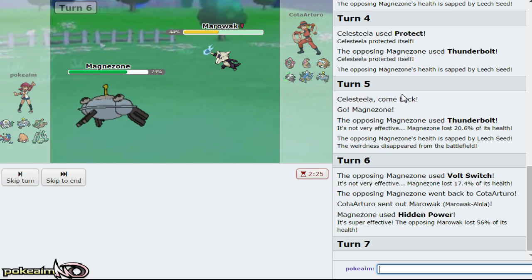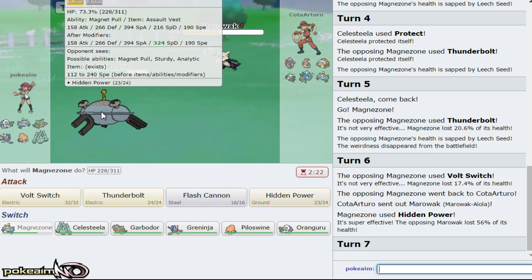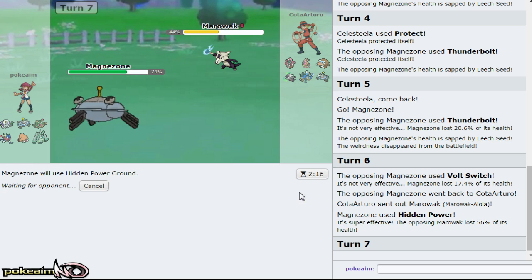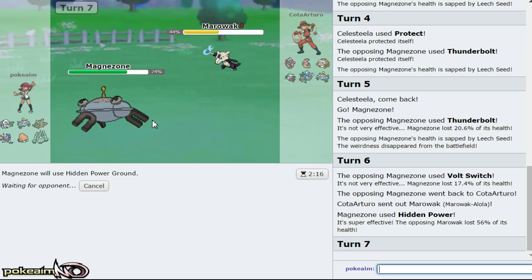Hey, that does so much damage. And we're faster too, unless he's Jolly. Oh god, do I risk this? I want to so badly. I'm risking it. I made this Magnezone for you. There's just no way. I'm risking it.